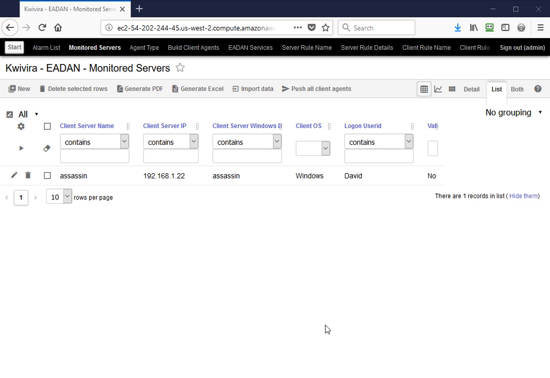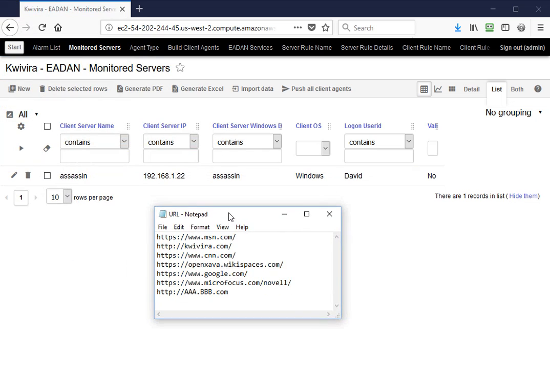The URL monitor is designed to monitor individual URLs specified in a file on the client machine that is doing the monitoring, and that file looks like this. Here are the URLs that I'm going to monitor, and you'll notice that in one case I have a non-existent URL, and you'll see what happens when we try to monitor that URL. This monitors both availability and performance response from the URL. This file is editable between runs, so if you choose to add or remove a URL between the 5-minute run intervals, you can do so. The program will reread the file once it restarts.